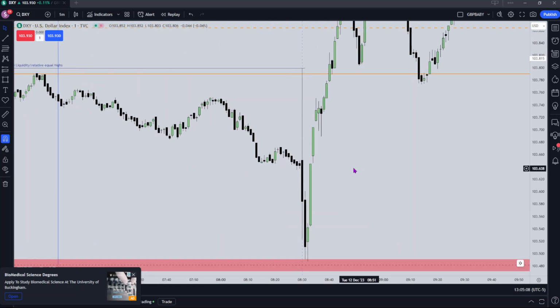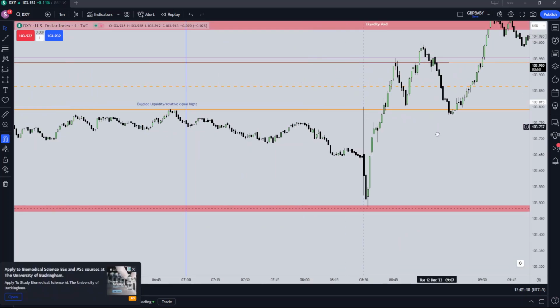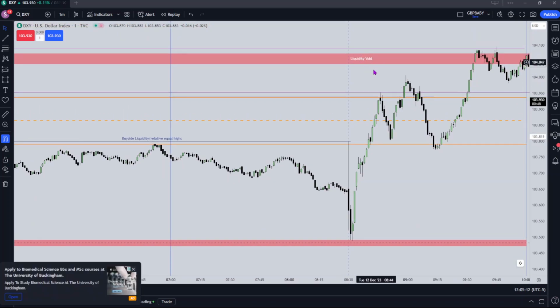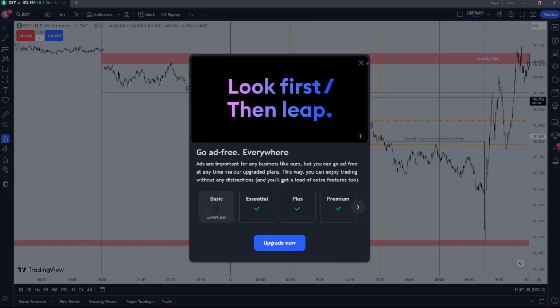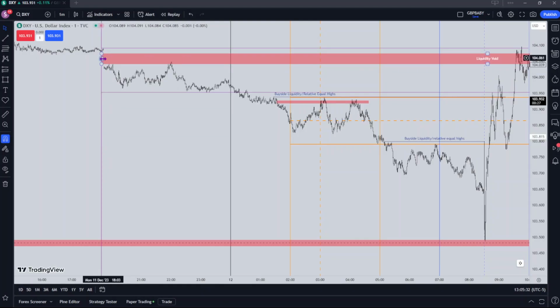Now, if we were to get in on this move, and let's say that we had an idea that price was going to go to this liquidity void, because when I was watching this CPI, I was aware of this liquidity void, and I did want to see price trade to it. So when I saw price move lower first, I was like, okay, this is probably the false move before the actual move up to the liquidity void, because the way that price gapped away on the Monday before, the fact that we gapped there on the Monday before the Tuesday CPI said to me that, okay, they're going to use this as some kind of reference point. So I did have an idea that price is going to return to this.